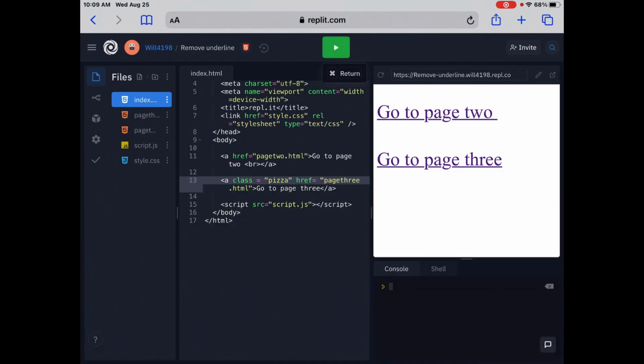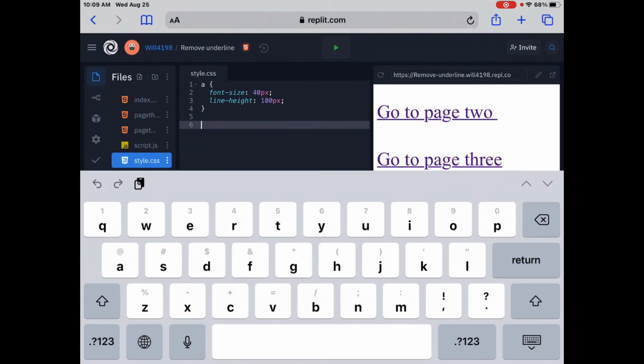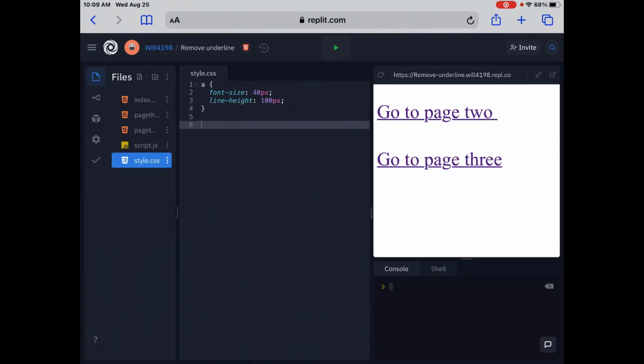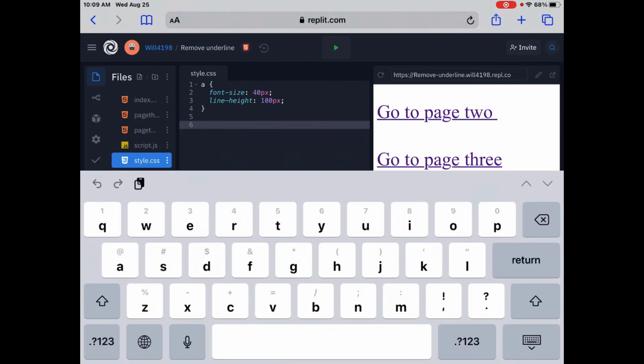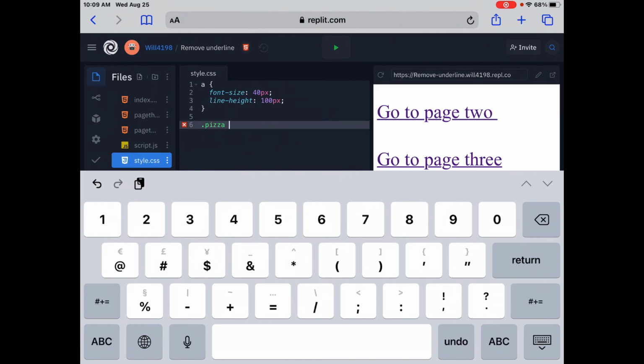And it doesn't do anything because we have to go to our external style sheet on the left, all right? So let's click on the external style sheet there. And we're going to click on line 6. And we're going to type in dot and pizza right there. So the dot means we're targeting a class, and pizza is the class name. How about that? Space. We need a curly bracket like we always do here.